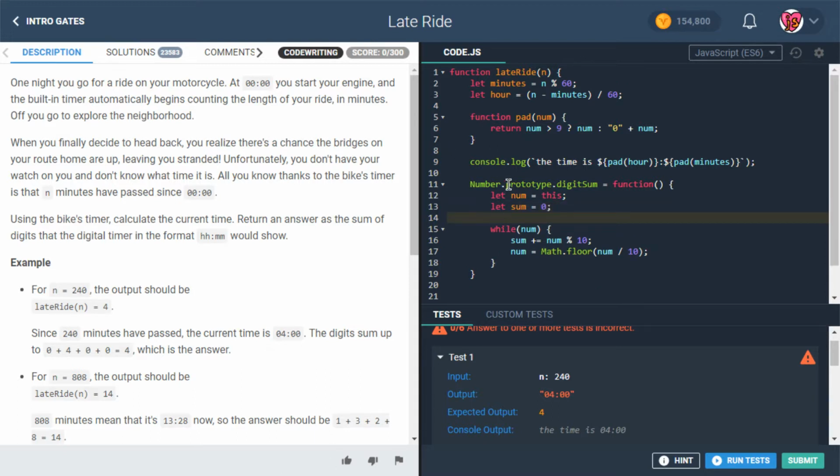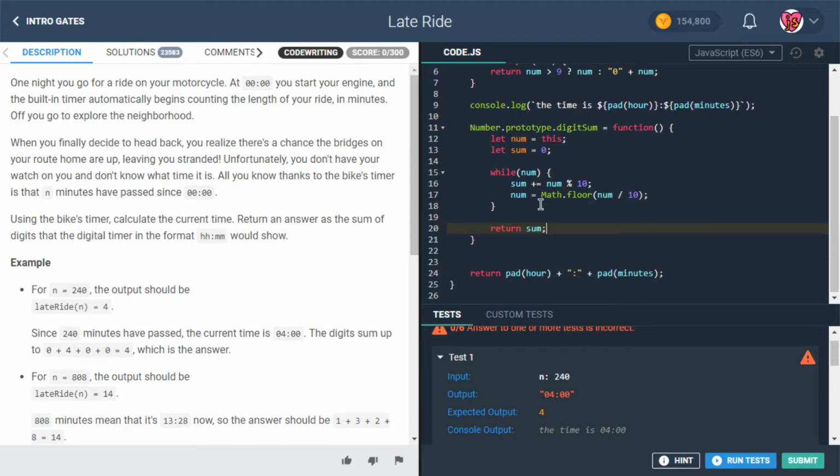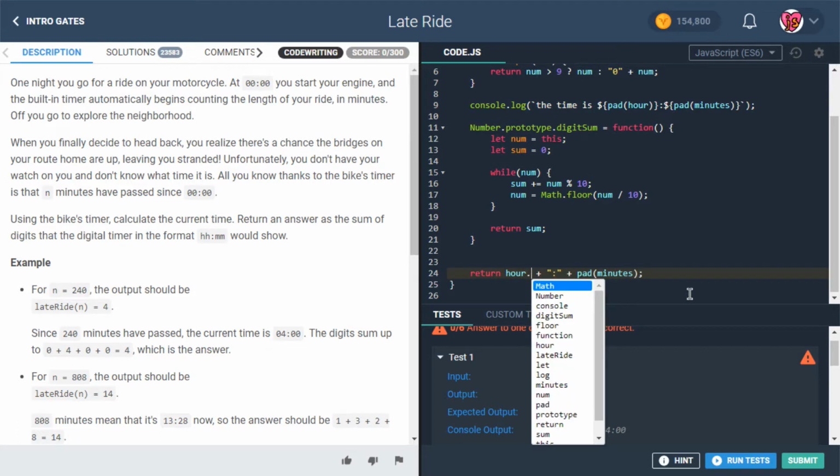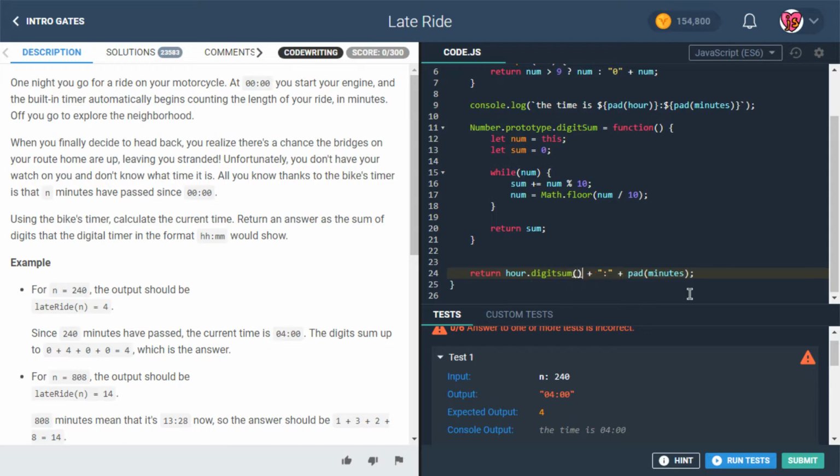And notice we're using lets in here. We're not going to use a const for either of these because we are going to change the value of num and we are going to change the value of sum. And that's the thing that we're going to return at the end. Now, this is something we did already on one of the previous tasks. So if you want more info on it, you can go back and look at that. Or you can ask me right now. Up to you.